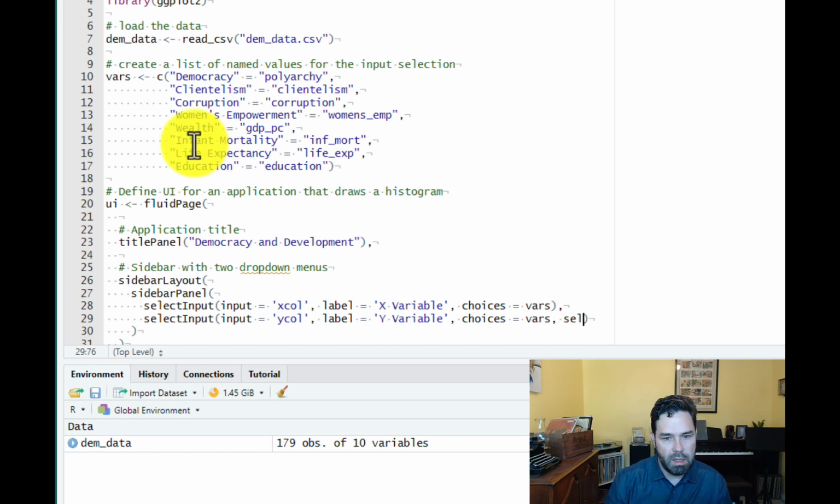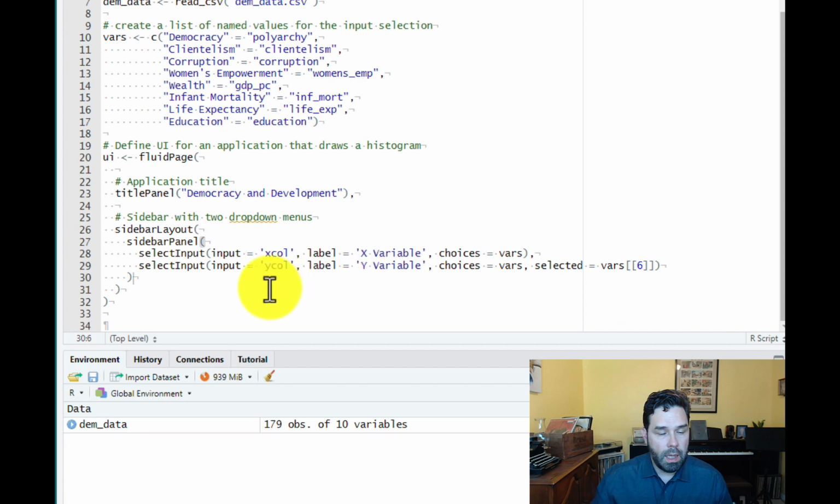So selected equals vars, and we're going to select 6. So double brackets with 6 in the middle, that's going to tell it to select the 6th element in this list.